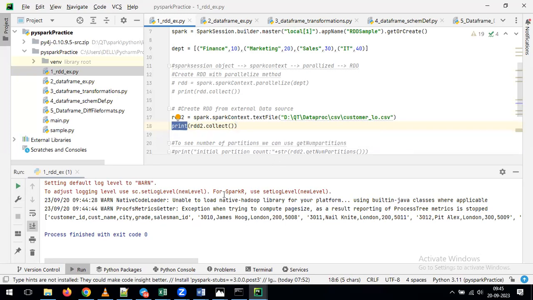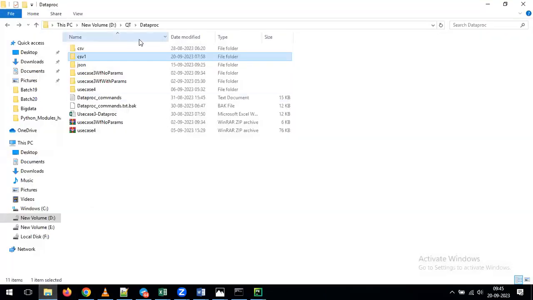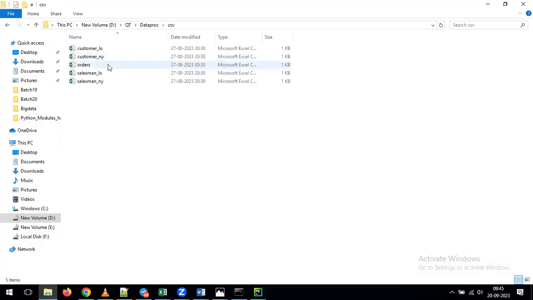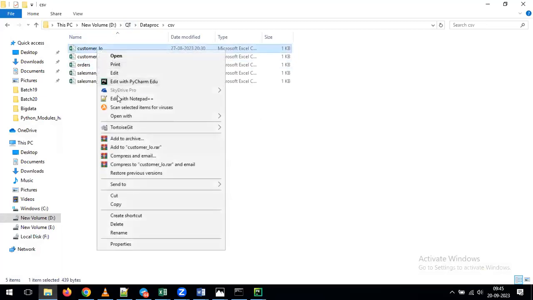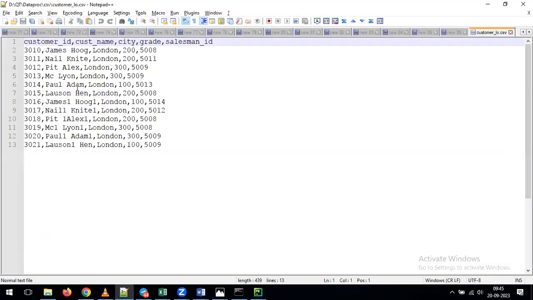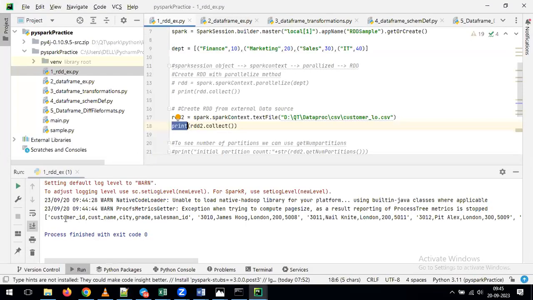If you observe here, I will show you the file first. This is the file we have. In this file, we have the column names, and also the data. Now, all this data you can see in the output like this. We are getting the column names, and after that, whatever data we have, you can see all of it in list format. Now, you tell me, because of using the RDD, are we getting the data in tabular format, or in list format? In the list format. We are getting the data in the list format.